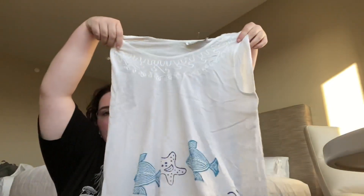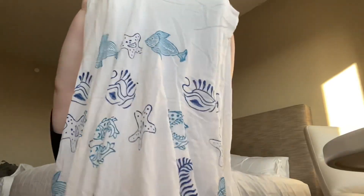And at Shoreline Village we went to this shop called Pirate's Cove and I got this dress. Let's see if I can show it to you guys. It just has fish on it. I thought it was super cute. The brand is Jessica Taylor if you're wondering. Yeah, it's super cute.